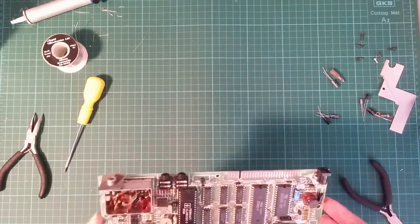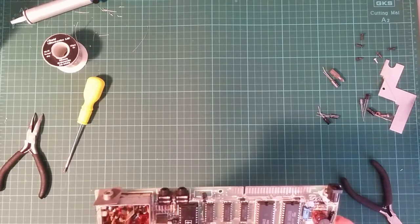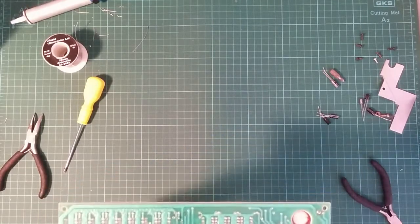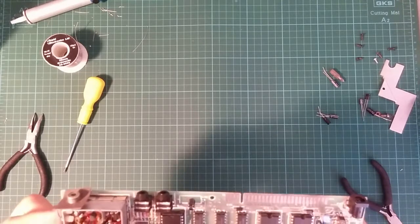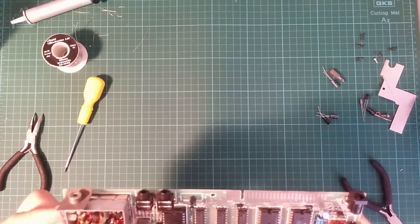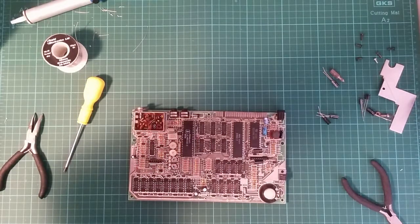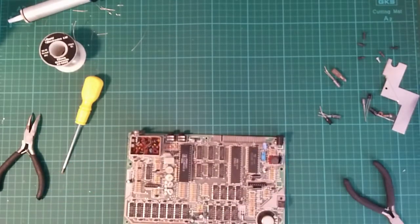Labeled on the board. Oh, pants, it wasn't labeled. That means I do not know which way around it went. Fantastic. Okay, so I did actually take a picture of the board before I started doing anything, so I'm just going to go and take a look at it now. And back. Yes, the positive end was the right-hand side. Always photograph your board before you touch it.